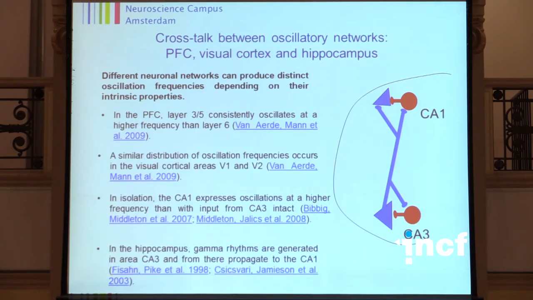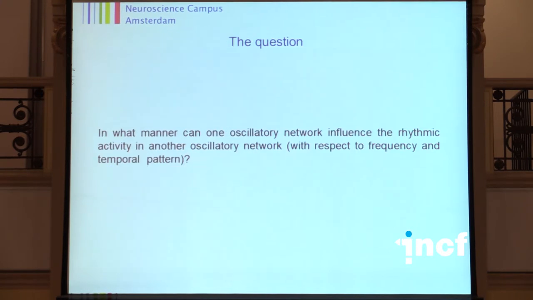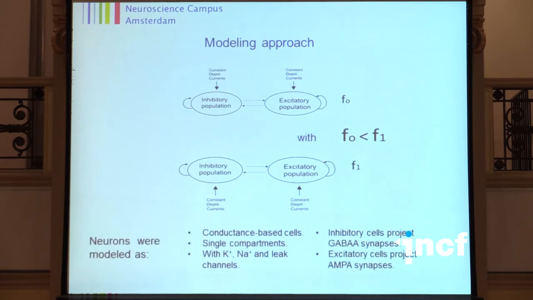But interestingly, if you look at what happened here in this figure, this is region CA1 of the hippocampus and CA3. These regions oscillate at a higher frequency. Both are composed of excitatory and inhibitory cells. The frequency here is higher than here, but by projecting connections from CA3 to CA1, the frequency of the CA1 region goes down. So what it suggests is that if we actually have different rhythms, so we have two networks, we want to know how feed-forward connectivity from one network is able to affect the activity in the other network. So we're going to talk from now on about two different networks.